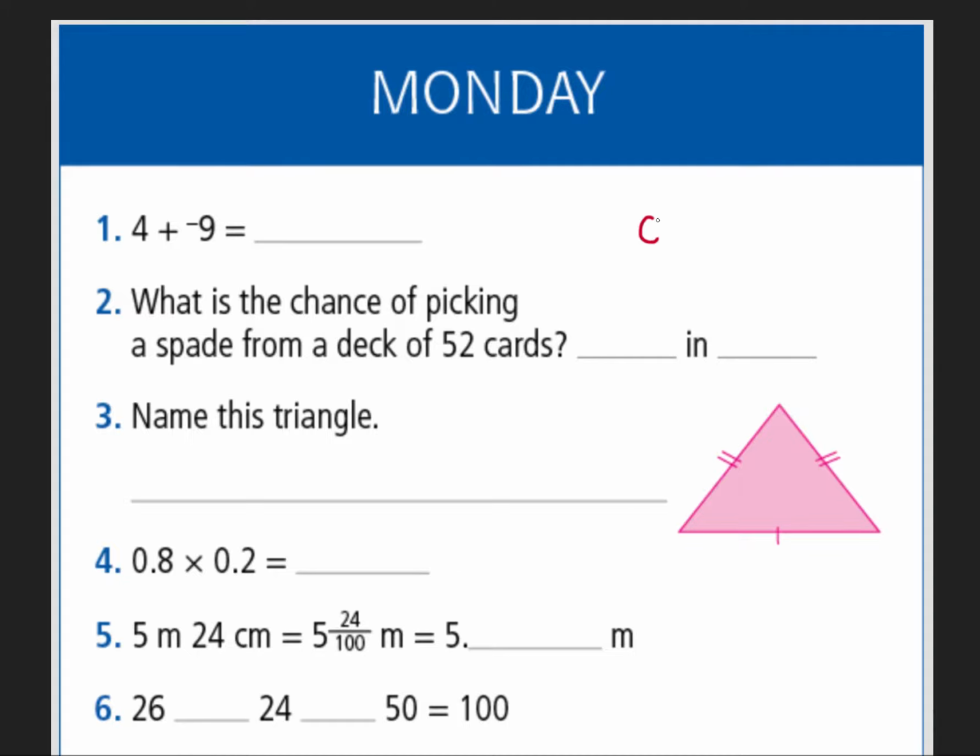So if we start at 0 on the number line, we're going to count forward 1, 2, 3, 4. And once we get to here, what we have to do is add on minus 9. So we're going to count back 9. So we go 1, 2, 3, 4, and we're going to have to put some minus numbers on this side. So we'll do minus 1, minus 2, minus 3, minus 4, minus 5. Hopefully that'll be enough. So we were going back 9, so 1, 2, 3, 4, 5, 6, 7, 8, and 9. And we're going to land down here on minus 5.